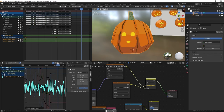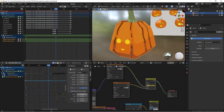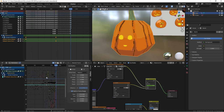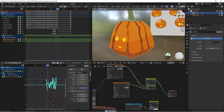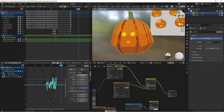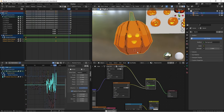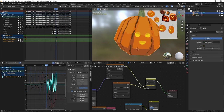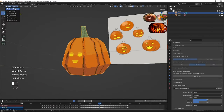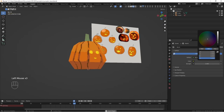Ooh, yeah, that's pretty good. But we want this to start right here. Restrict frames, 119 to the ending. All right, I actually really like that. That turned out all right. And this fading, I actually think it adds to it. Oh, let's change the background.